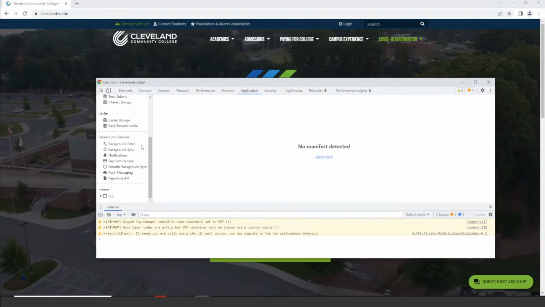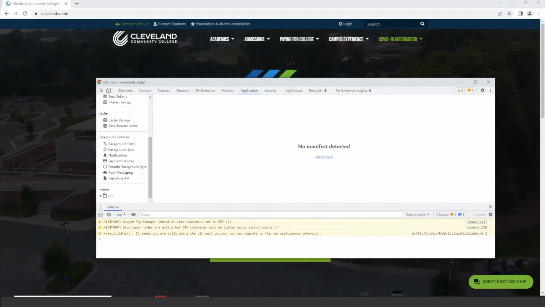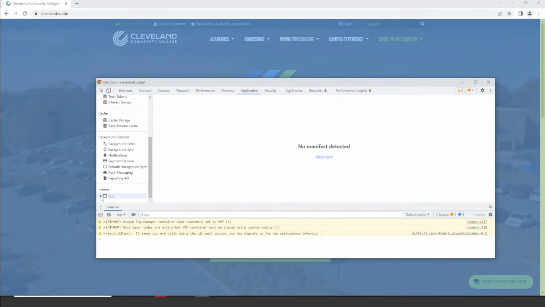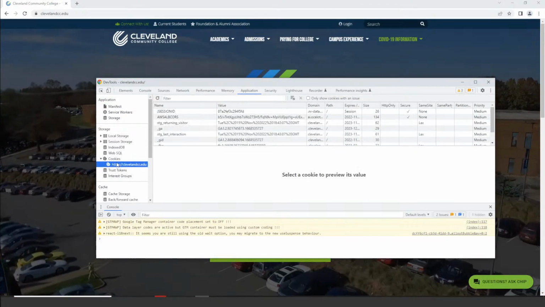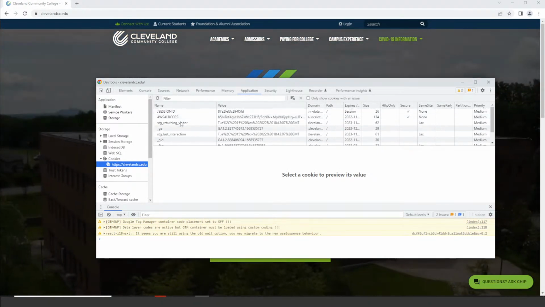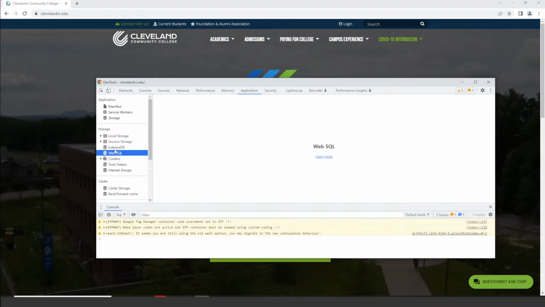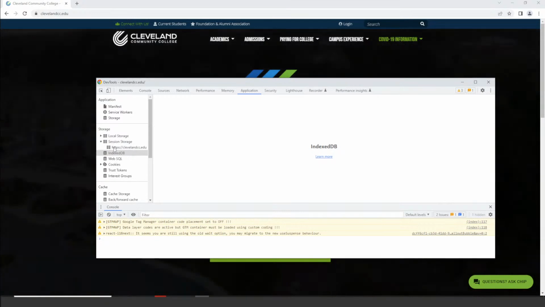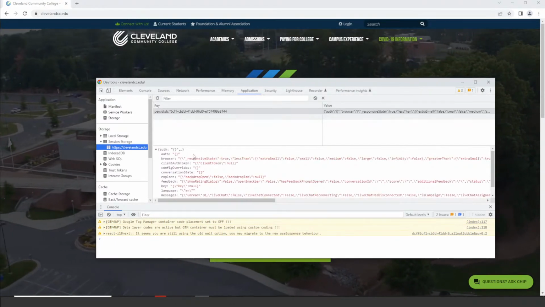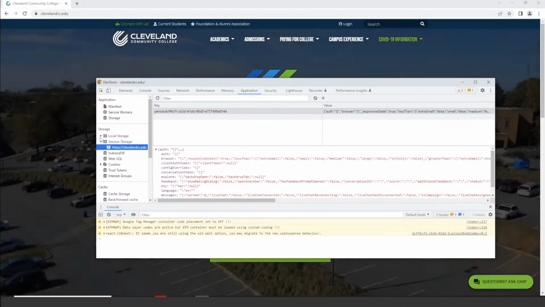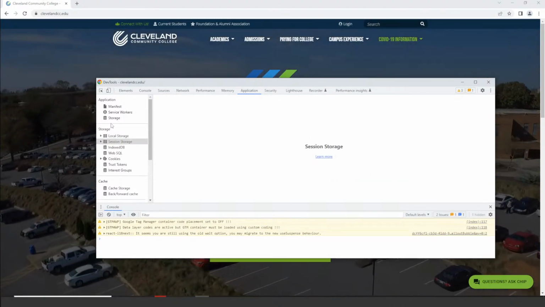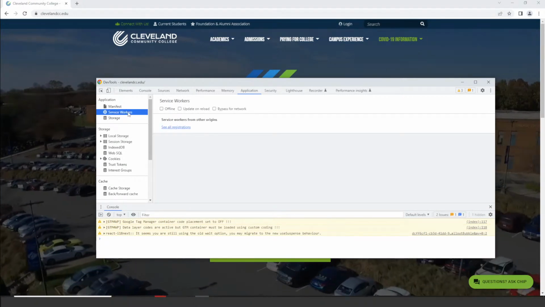We can couple that with the application panel. The application panel works with that as well. It also gives us some information about cookies and sessions and things of that nature. You know, what we have for session storage, anything in local storage, any service workers that might be working.